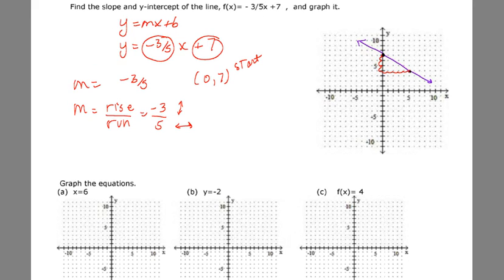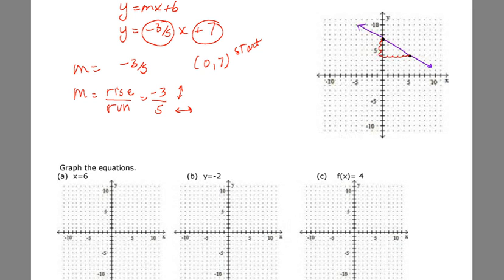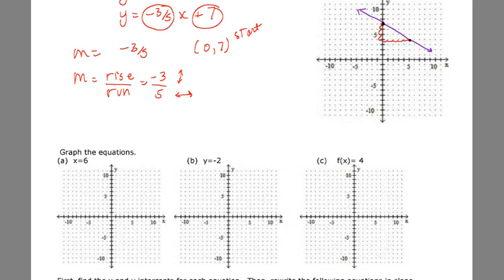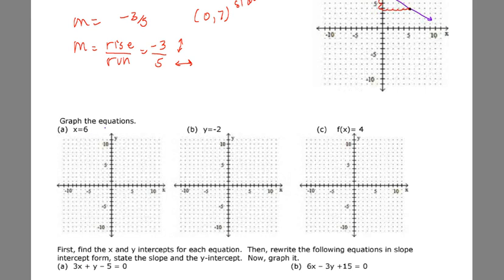Let's graph these. We want to recognize these. This first one, it's in the format of x equal to a constant. And if it's x equal to a constant, it's a vertical line. Well, it's easy enough to draw a vertical line, but the question is, where are we going to draw it? Well, I don't have any choice. If it's x equals 6, that's where I'm going to draw my vertical line. So right there at the number 6, I'll draw a vertical line going through there. And my vertical line's not going to be great, but you get the idea. There we go. There's the graph of x equals 6.